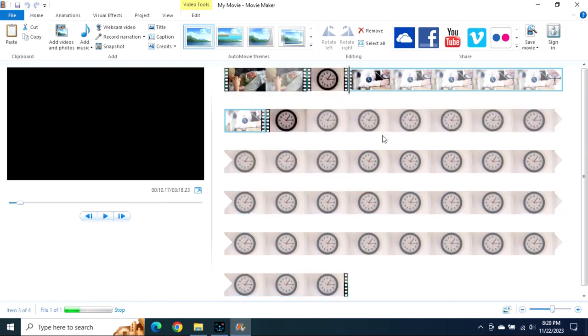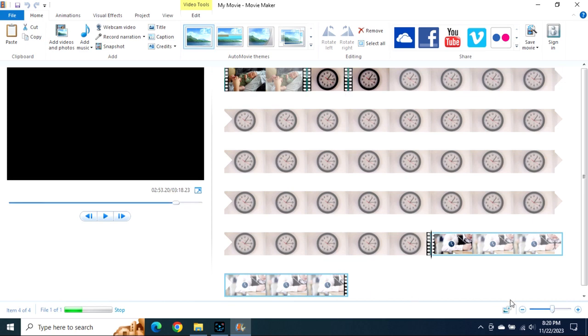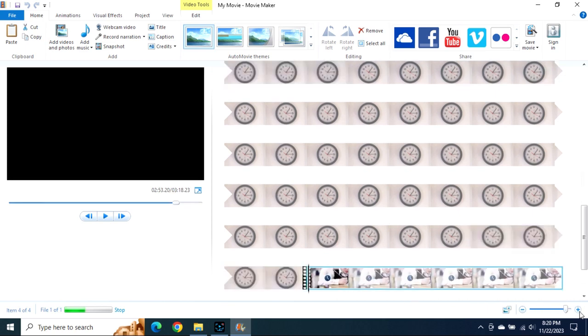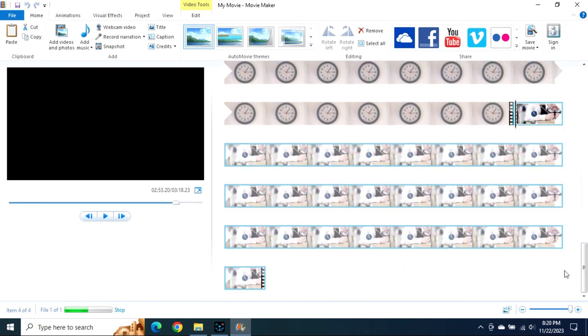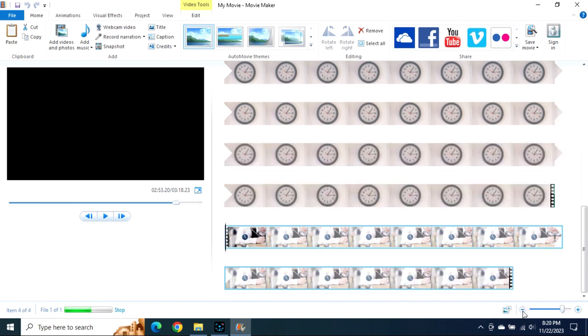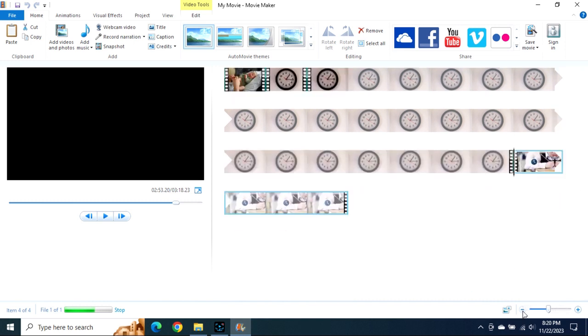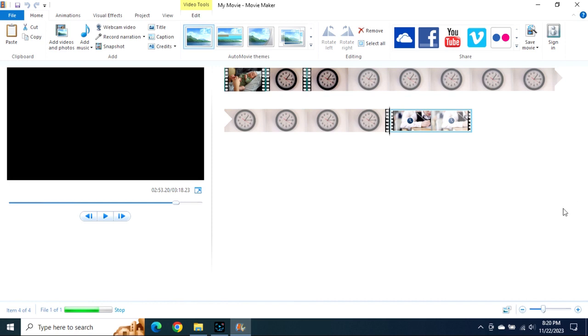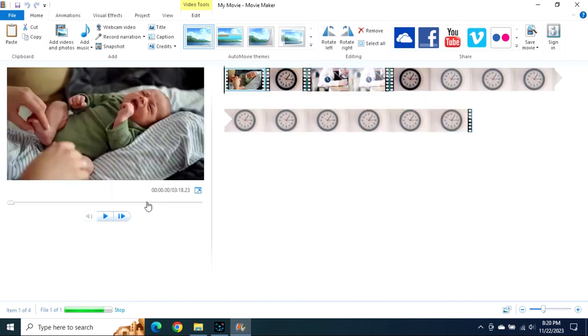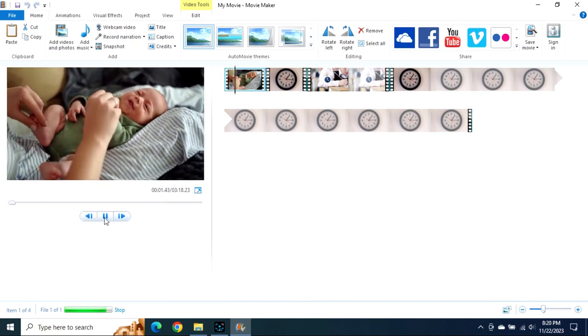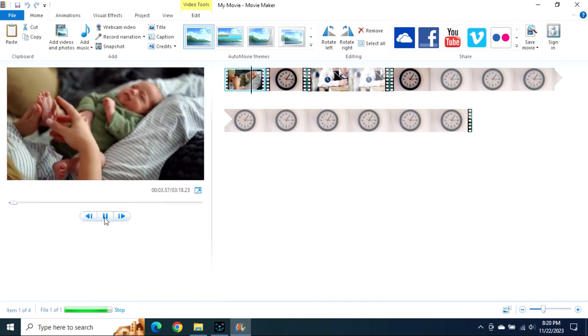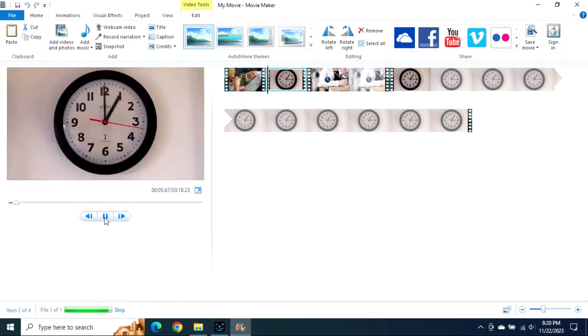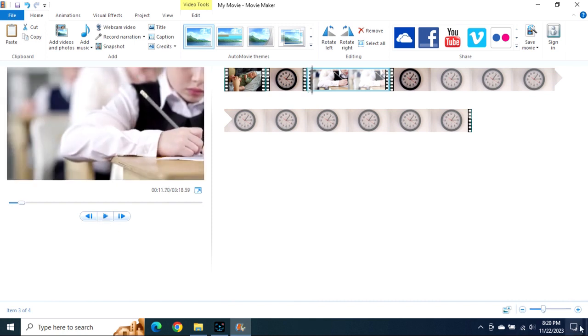So you can see that I'm changing the magnification or the scale of the timeline with the plus and the minus symbols on the bottom of the screen. If your project gets pretty big, you might want to do that so that it's easier to manage. So here I can move in that clip of the student studying. So let's just see, here's a baby again, the little piece that I had in there. There's the clock. I want to show that time is passing, and in the story the child's growing up, and here they are.